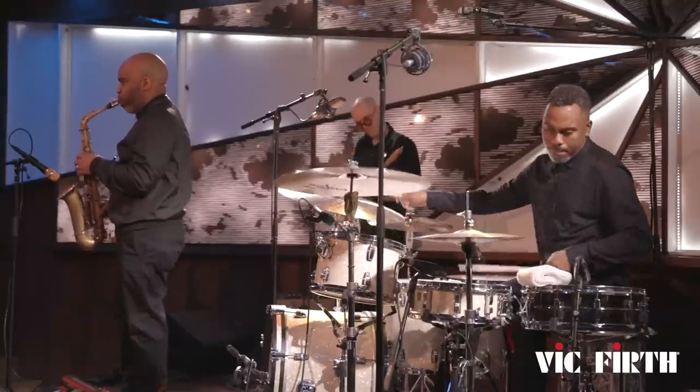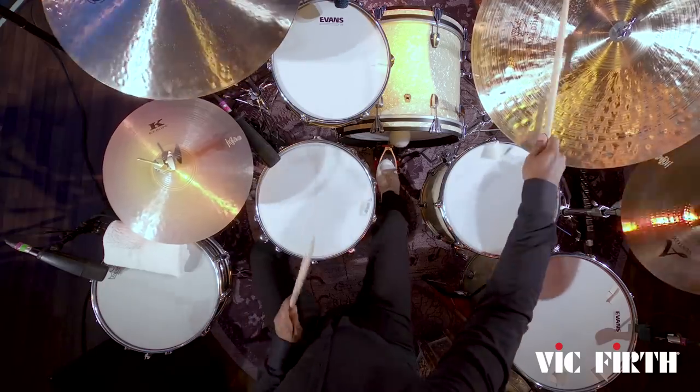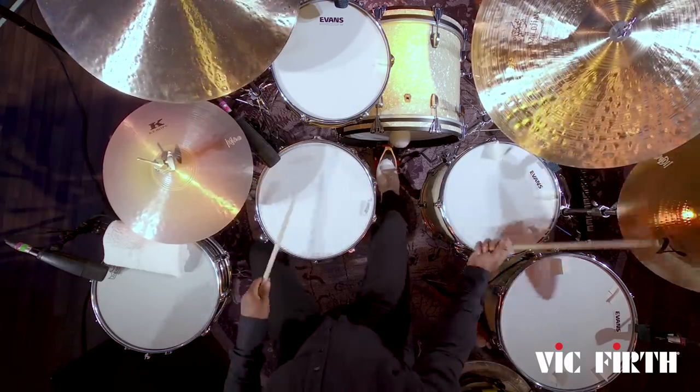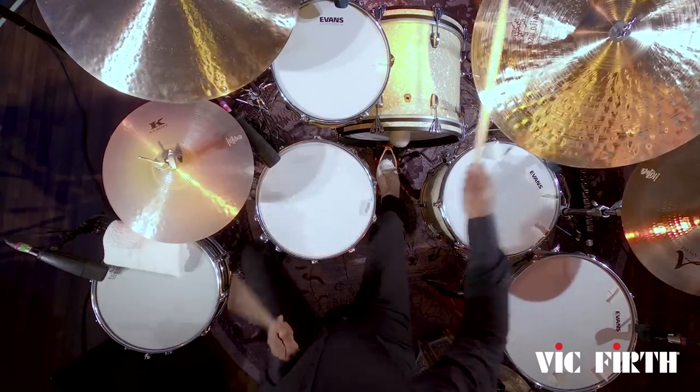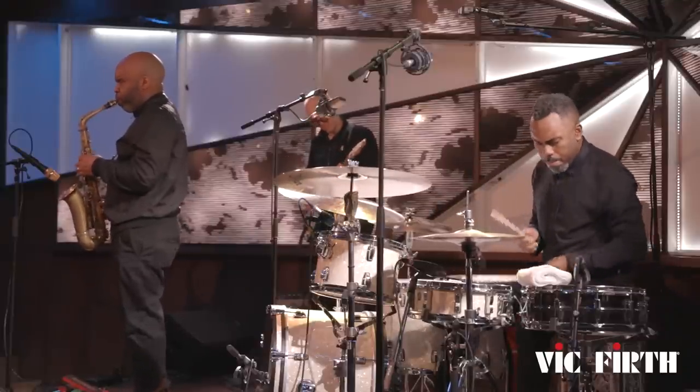So not only does the tip shape give me great articulation on the cymbals, it also gives me great articulation across the drums. Not everything I'm playing is a rim shot. I'm actually playing the center of the drum a lot. I play a varying dynamic range on the drum. So when I'm playing, I use the shape of that tip to get different sounds, different colors out of the drums, different parts of the drums.